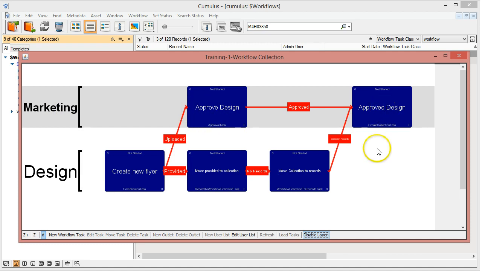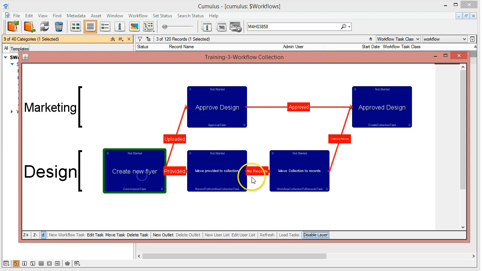So this is an example on how to make it possible for these files to still continue to live inside your workflow and not lose them at an approval task.